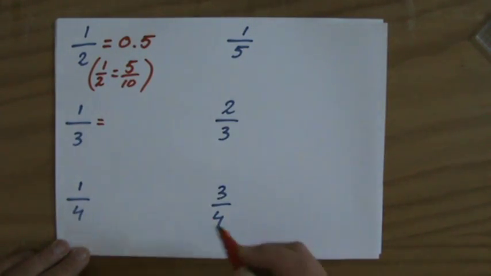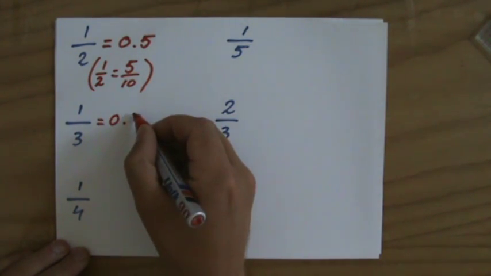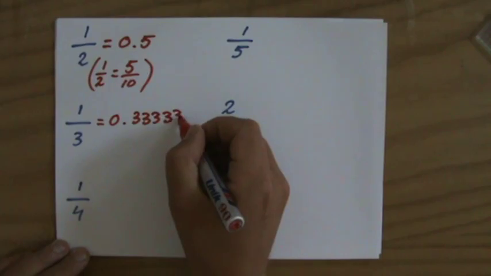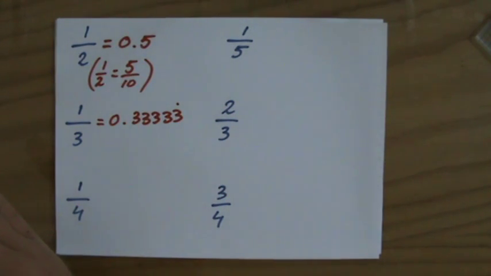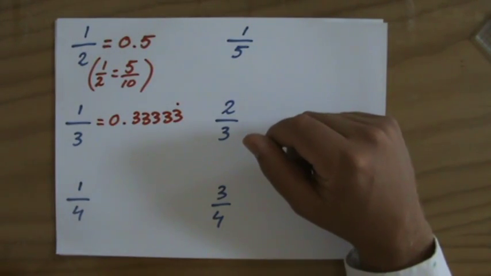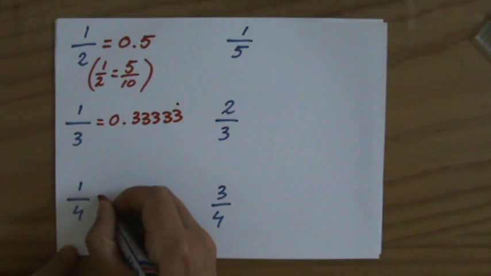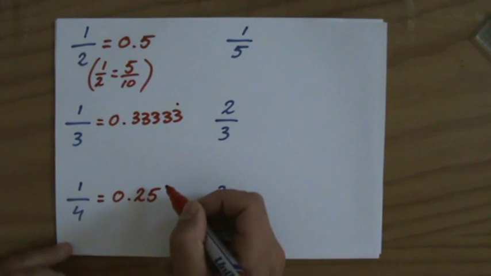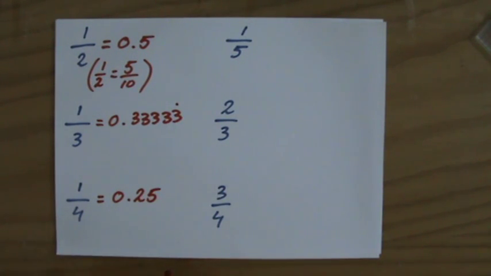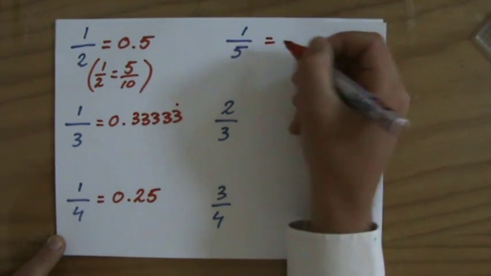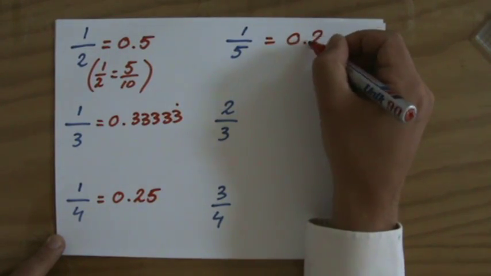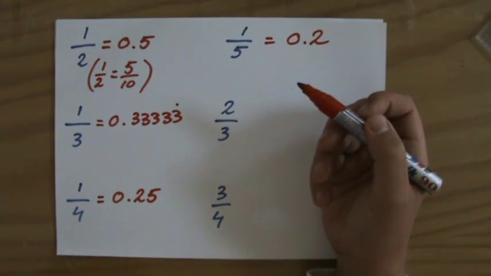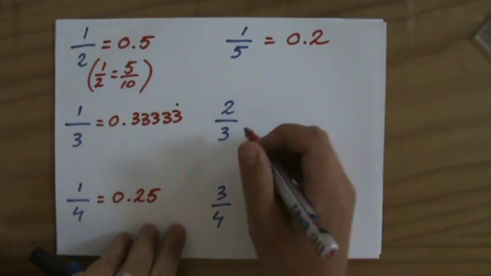But you should also know 1 over 3, which is 0. and then you have those 3s that just keep on going. So whenever you see 0.33333, it just keeps on going, you should actually say, well, that is 1 over 3. Okay, 1 over 4, you should get an idea what is that as a decimal. 1 over 4, 0.25 indeed, very useful to know, because 1 over 4 actually is 25 over 100, 0.25. 1 over 5, 0.2, because 1 over 5 is the same as, or equivalent to 2 over 10, 0.2.